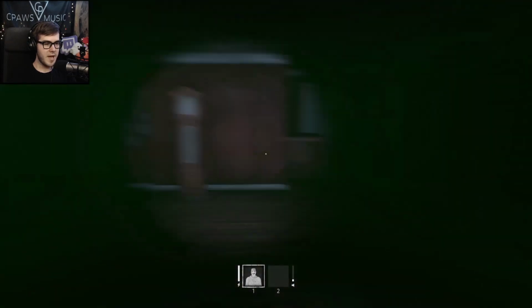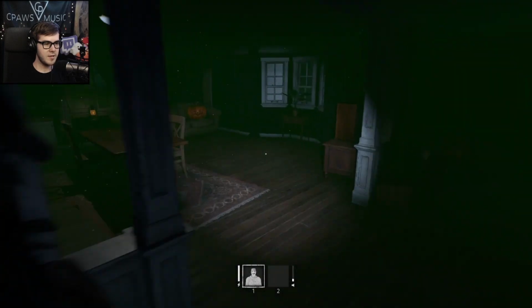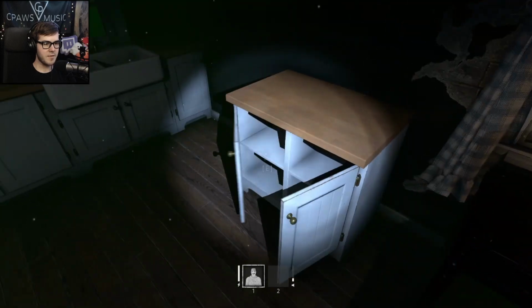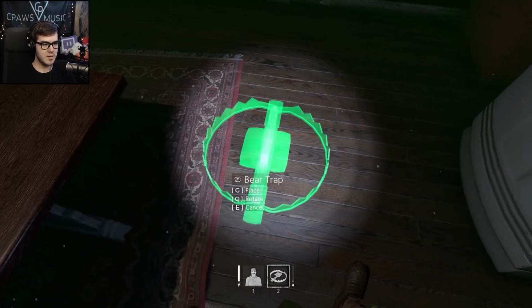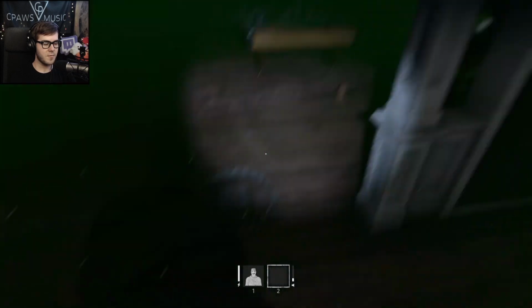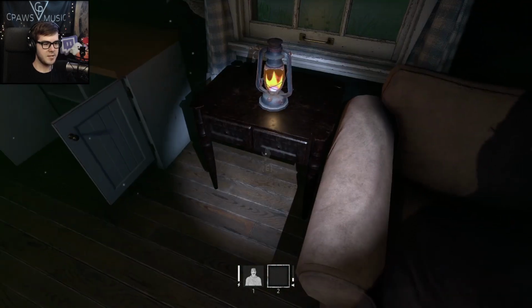So there's a couple different houses that you can go into, which you need a car key, which you can usually find in the houses. You can also sometimes find the car battery in the houses. You can also find items, such as like the bear trap. So I'm going to click 2 and then press G, and we can drop and place the bear trap. So if the monster runs into the bear trap, then it'll be trapped for a couple seconds.